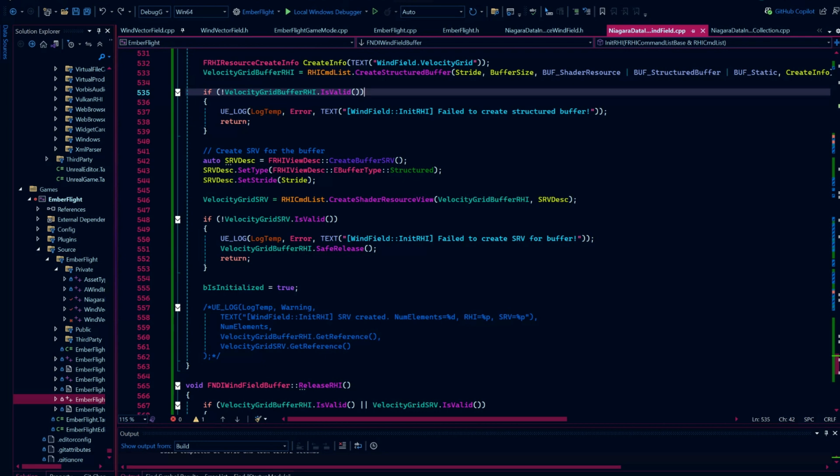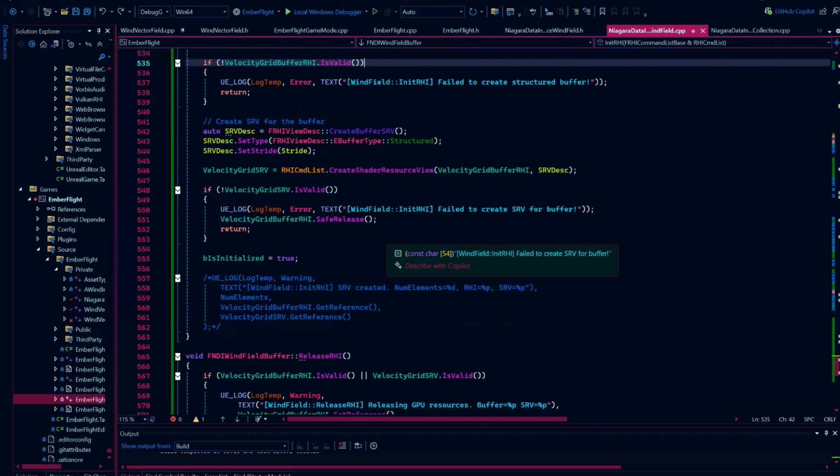So we need to create a shader resource view as well. The shader resource view is just our SRV, so that our HLSL and the GPU can see all the data that is included in the buffer, and the buffer that we are passing and the SRV that we are passing to the HLSL.